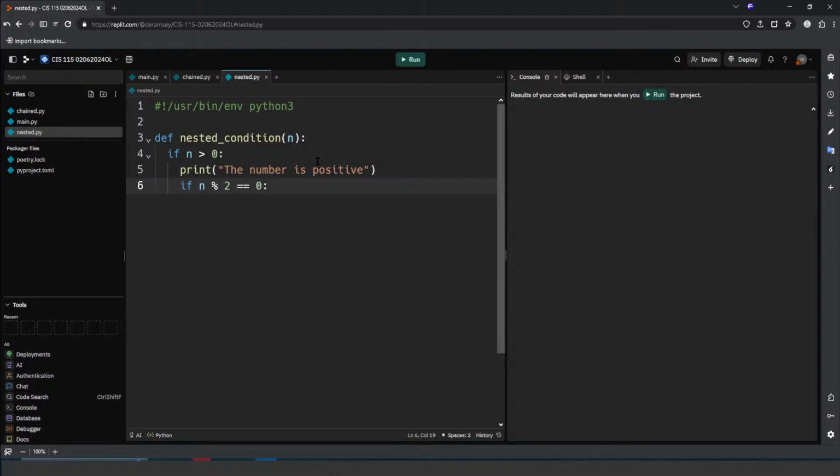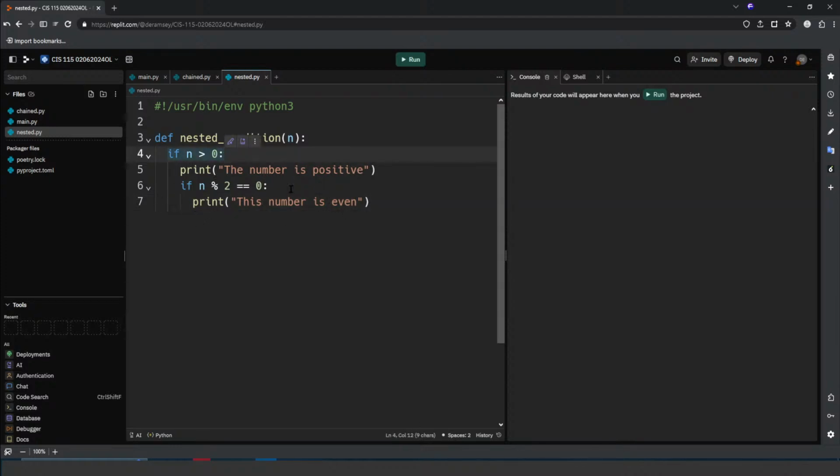So if we take a number, we divide it by 2, and there is no remainder, that means that's even. Right? So I can print this number is even. So what's going to happen here is it's going to check if n is greater than 0 first, right?